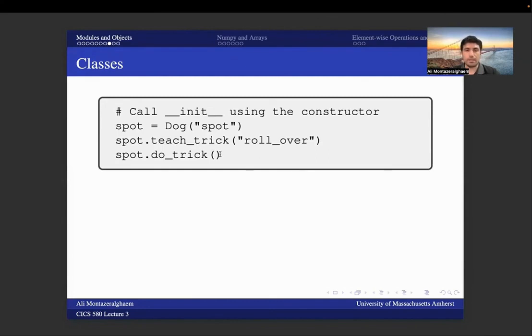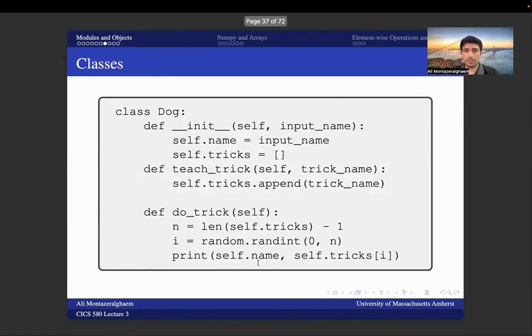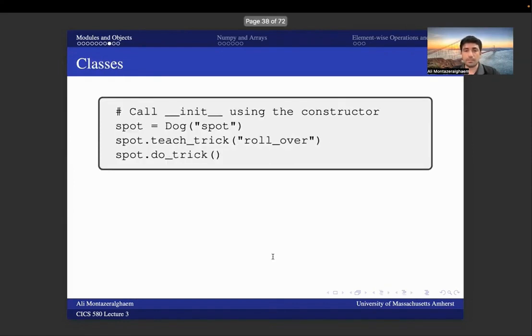After that, the program prints the name of the dog in this line, the name of the dog, which is Spot, and the name of the trick, which is rollover. This can be so useful because you can define different instances from the dog class, for example, another dog with another name, and other tricks that we can teach to the dog.